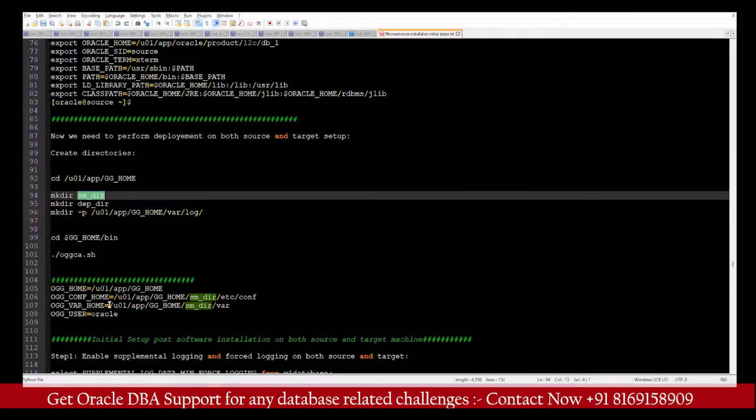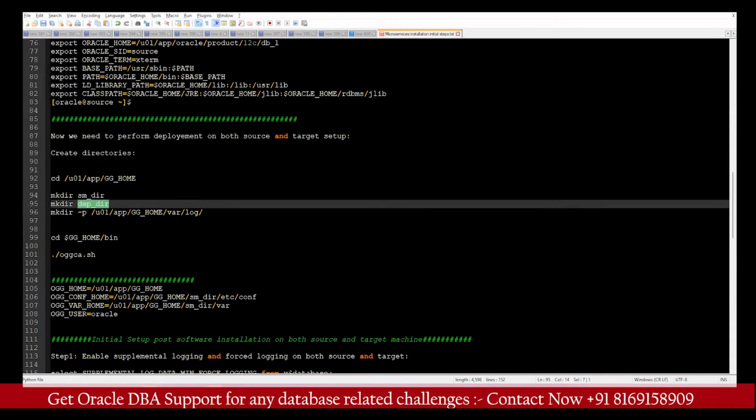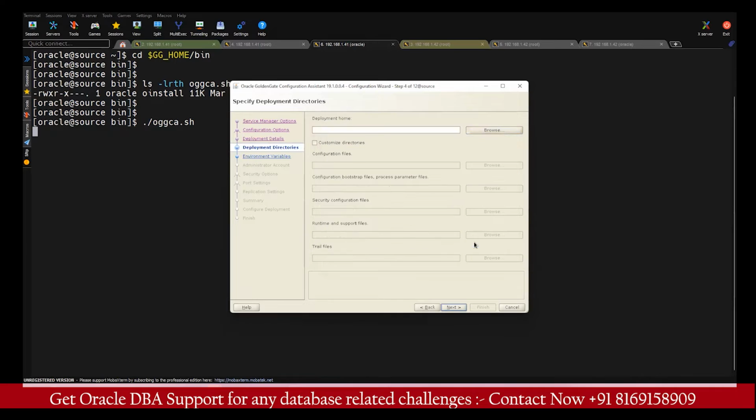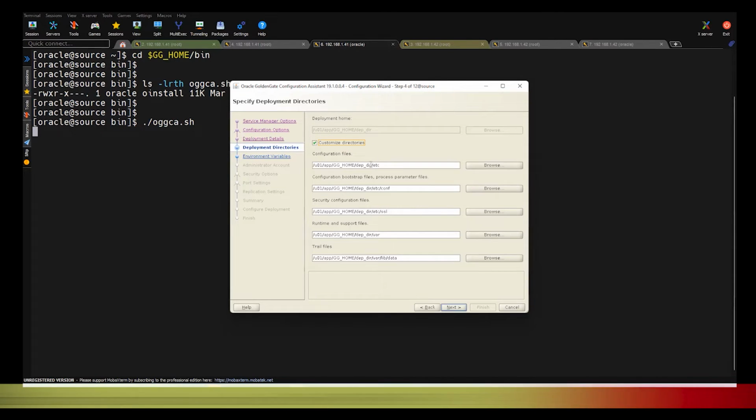In the deployment home, you need to give the deployment directory that we have created. I'll select it from the GoldenGate home location, or you can browse to the location you want to give. After this, you'll find there is a customized directory also. In the customized directory, all these subdirectories get created, like the configuration file directory, the process file directory, and even the SSL related files.